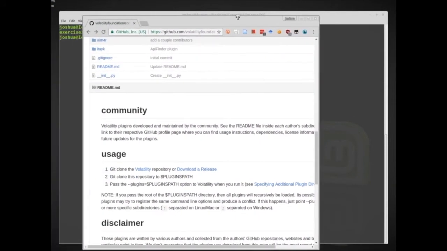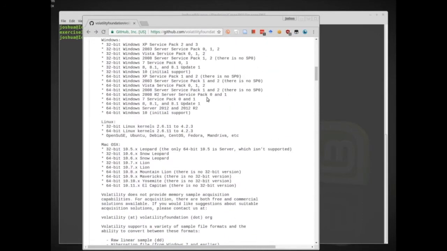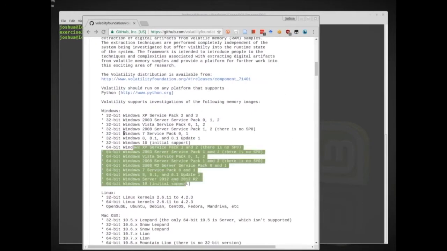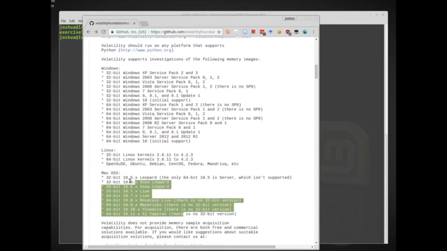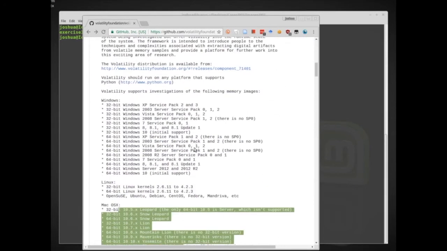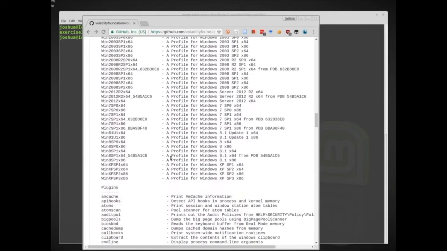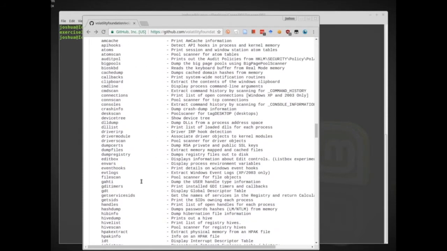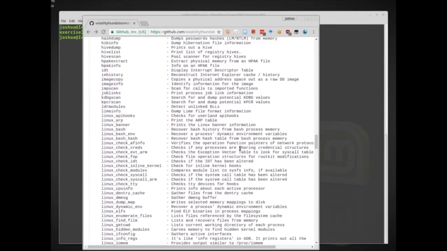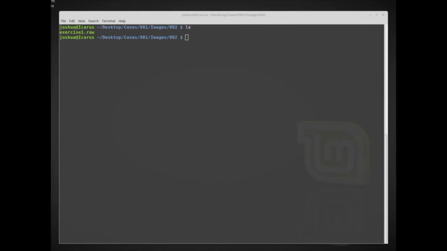Basically, it's a community-built framework for doing a lot of different tasks in a lot of different versions of, for example, Windows and Linux and OS X. We can analyze memory in depth much, much more than what we were talking about before, where we were just basically looking for keywords or extracting data structures. Volatility actually goes in and tries to reconstruct and parse out all of this data. So they have a lot of different functions, and it's a very large and very robust tool, and is one of the best memory analysis tools that are available. It also happens to be free, which is very good.